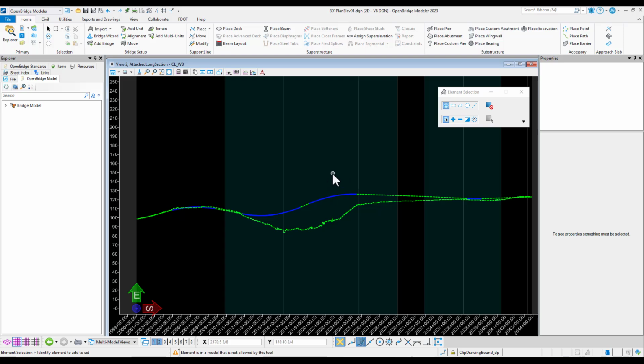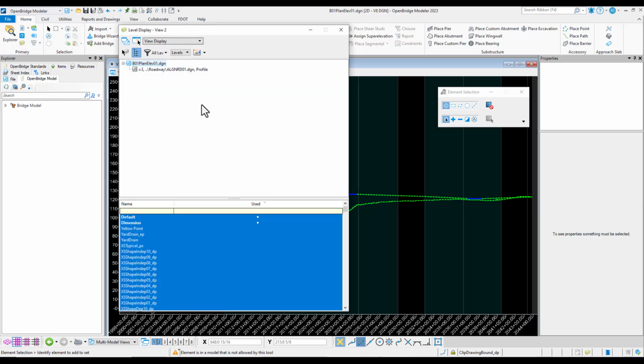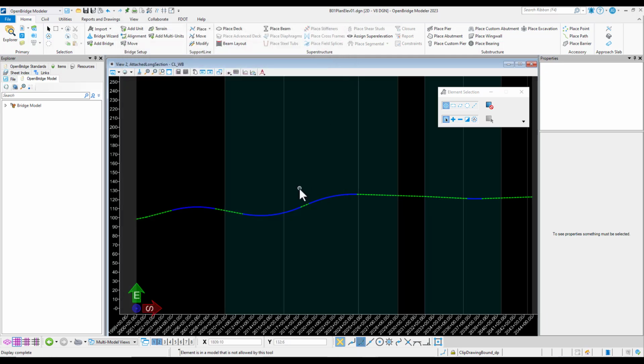However, there may not always be a terrain file set to active in the alignment file. So another way to show your existing ground line is to create a 3D cut along your alignment. I'll quickly demonstrate how to do that if you don't have the terrain model active in your alignment file. So really quick, I'm going to go up to the level display and just turn off the terrain temporarily, just for the demonstration.